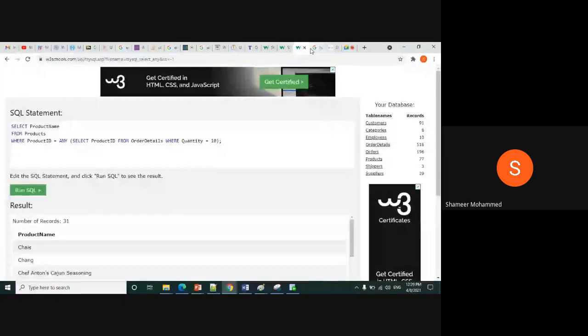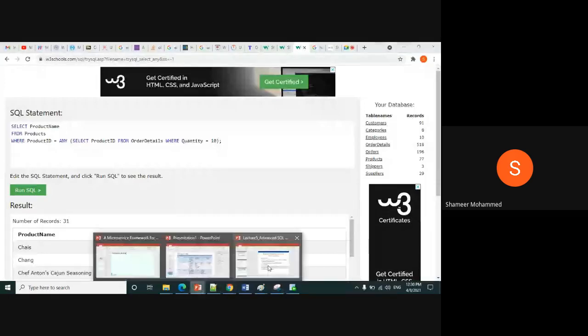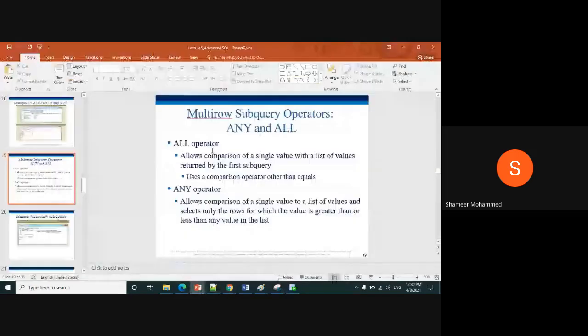I don't have that example. What the ALL or ANY operator does is compare one value with a list of possible values. Like, say you have the number 20, and a set of values, maybe 10, 20, 30, 40, 50. So 20 is compared with the list of values 10, 20, 30, 40, 50.